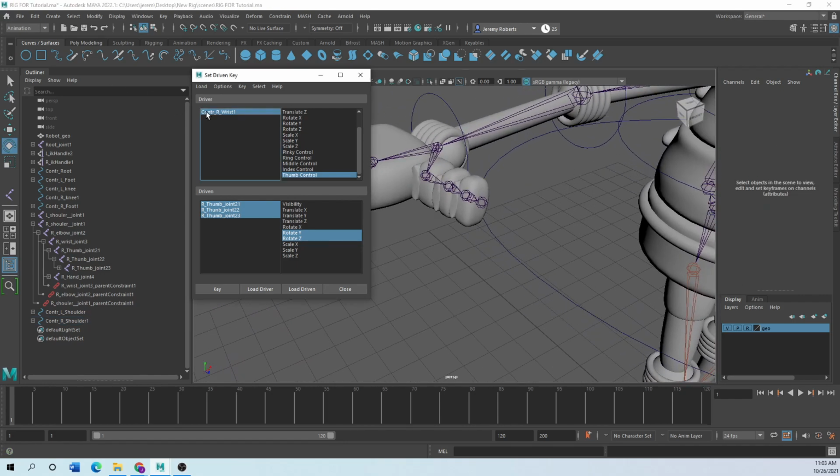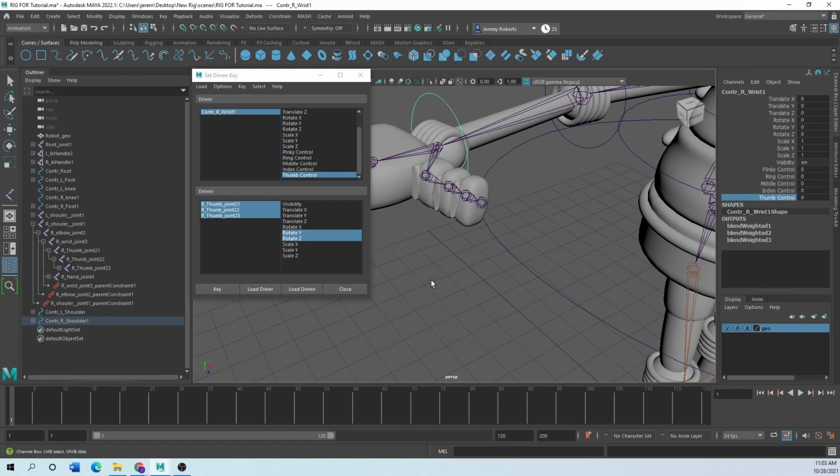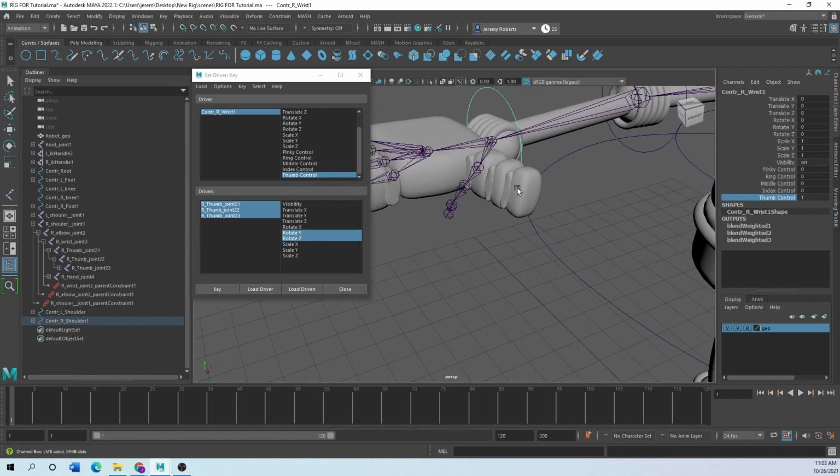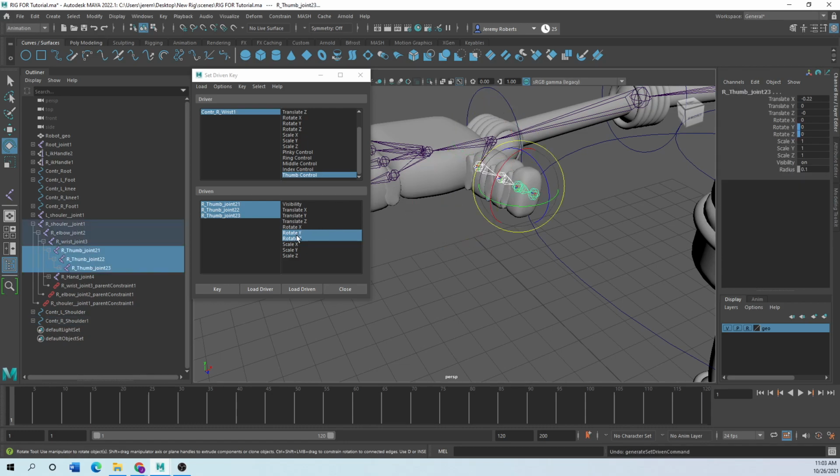The thing is you've got to remember that you're not going to be able just to have that Z movement. Basically, it's always going to curl in. The thumb will never kind of like do this state right here. So if you're fine with that, cool. But you know, if you wanted to go back and change it, it will work. But you can select 2 of these attributes though.